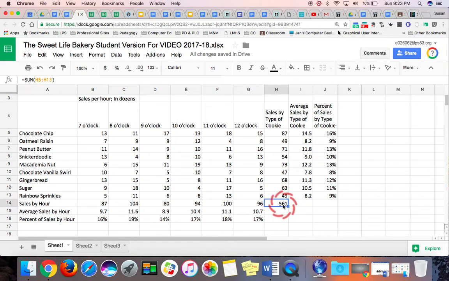So this is just a quick check to make sure you have your formulas and functions correct on the Analyzing Data section. Now you are ready to move on to graphing.